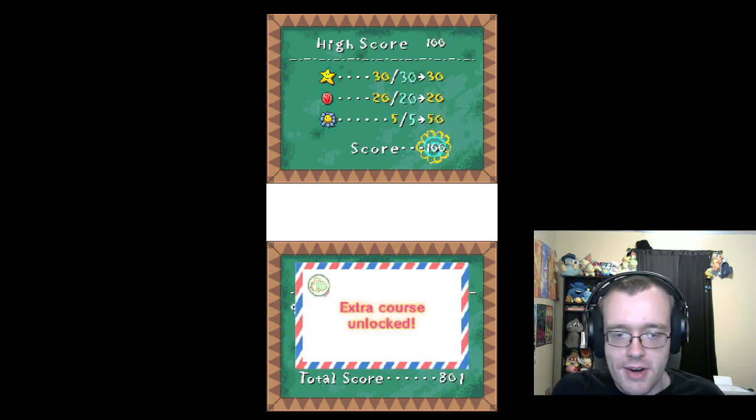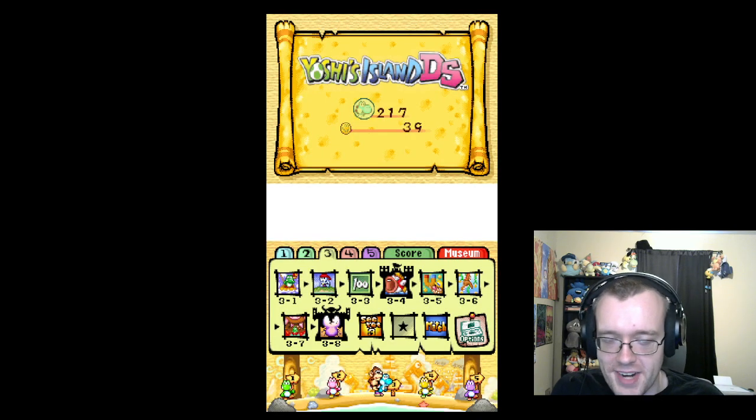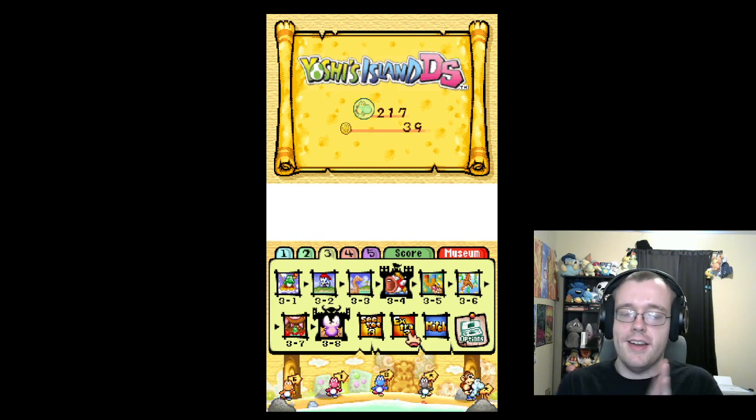Yeah, we're almost at the 2 hour 30 minute mark. I don't need to see this extra level right now. So you have to have 800 points, or 750 maybe, to get the extra world. Okay.